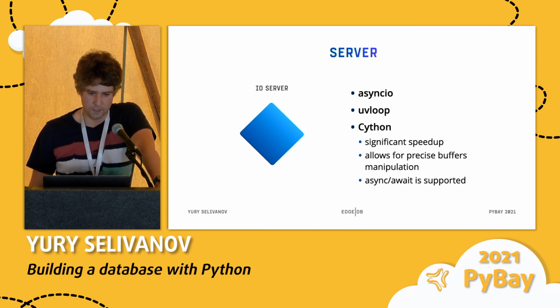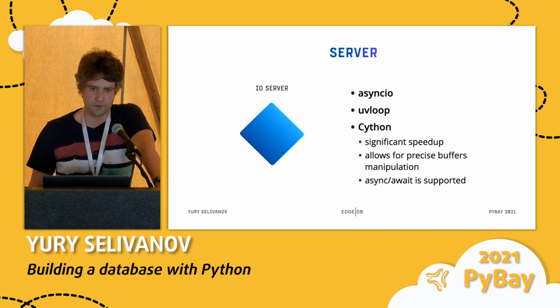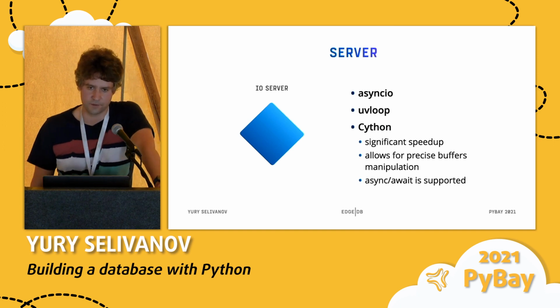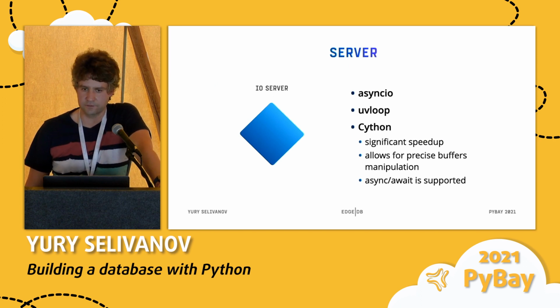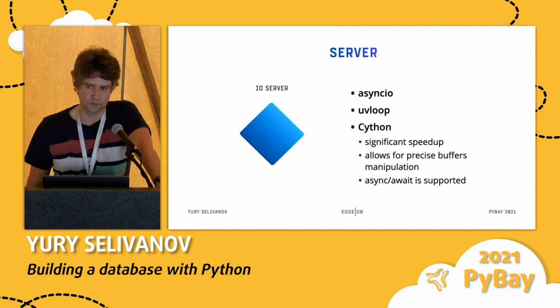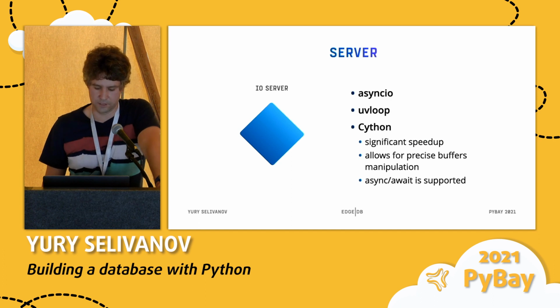But it's still going to be using the Python object model and the entire Python C API behind the scenes. The only way for you to actually achieve a significant speed up is to go all in and use all of the syntax extensions that Cython provides. So you end up with a bunch of pyx files, which is Cython native files with some weird Cython syntax. But then it can eliminate a lot of things like attribute lookup, for example, because it will just compile your code to use C structs. It will make your function calls faster because instead of using Python calling convention, it would use C calling convention.